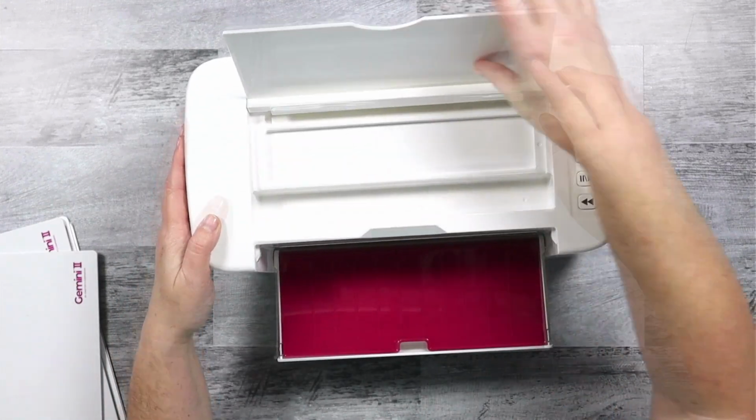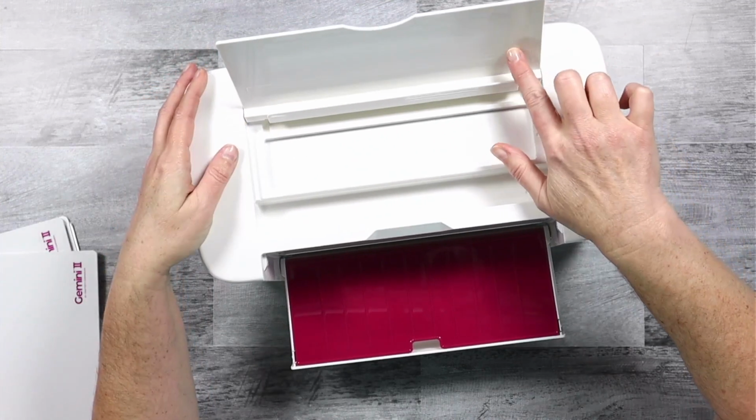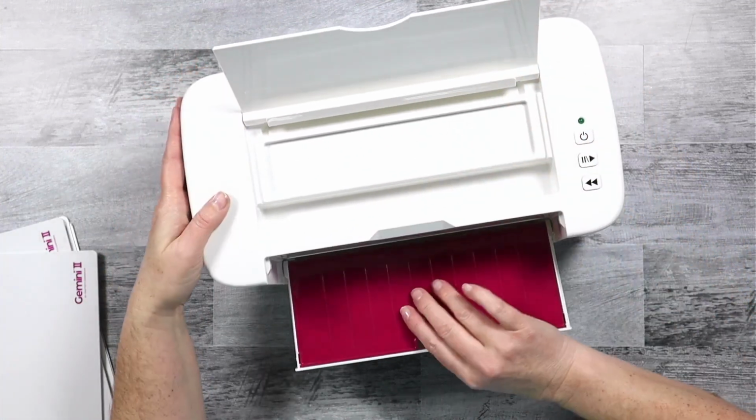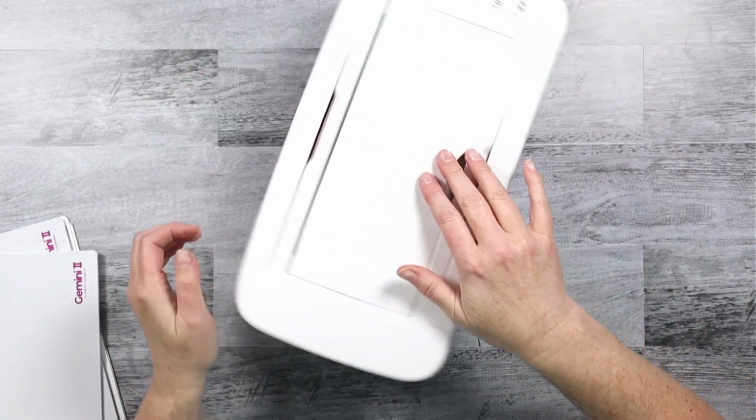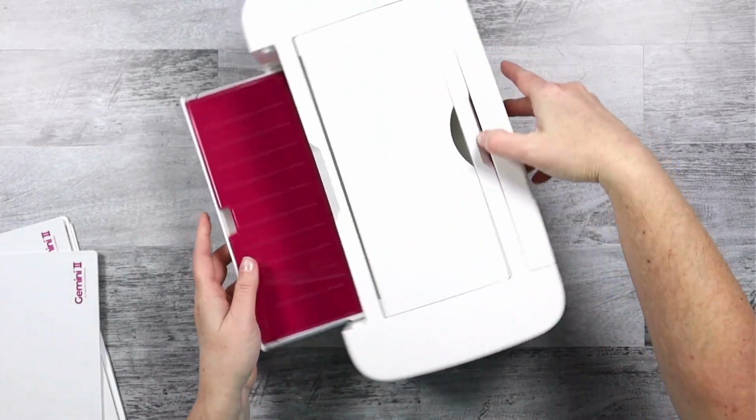I am opening up all the flaps here. This stand is intended to put a tablet on. I don't have a tablet. I do have a phone sometimes that I use while I'm crafting, so I might do that, but I'll show you lots of ideas for that little stand later.